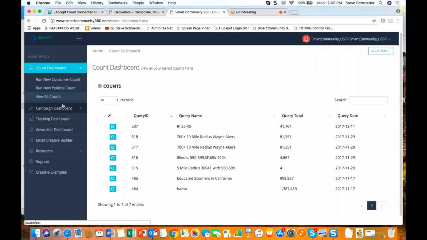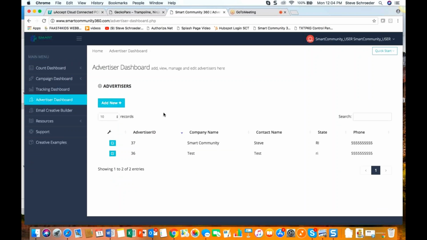Okay. So now you wanted me to skip something, Ian, and go down to where? So skip campaign and tracking for now, and let's go down to advertiser. Some people ask about this, so tell us what this does. So we have a couple of samples in there: smart community, contact name of Steve, and a test just to give an example. What this really does is it's a way for you, if we deploy the actual platform for you as the client who's watching this right now, to run your own campaigns.